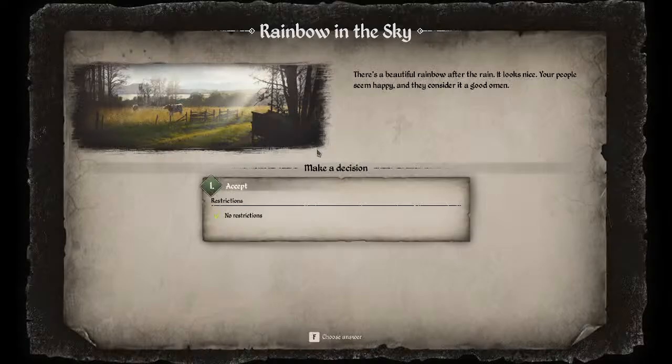Cool. Make a decision. Beautiful rainbow after rain. Looks nice. Your people seem happy and consider it a good omen. All right, cool. Well, I'm glad there's no restrictions for that. All villagers got 10 moods. Sweet. Everyone work harder.